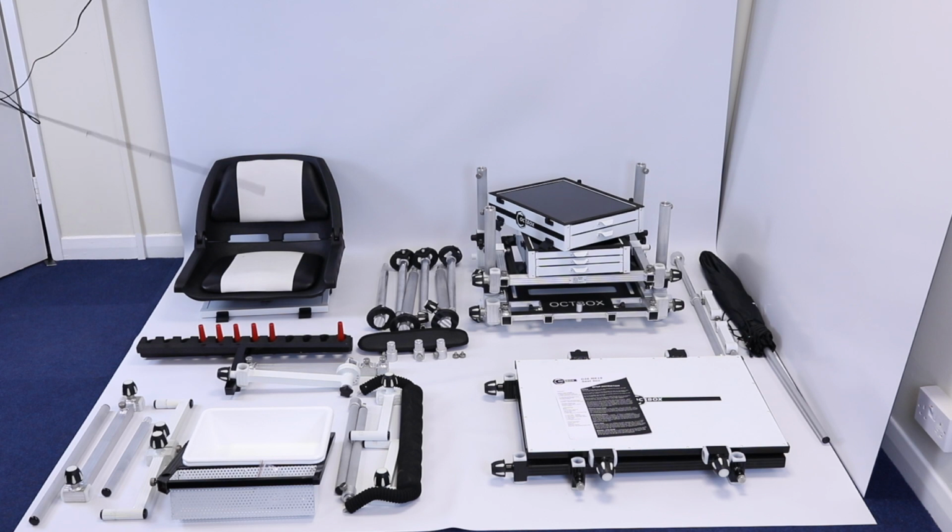As we mentioned earlier, if you've ordered the standard padded seat, it'll be fitted to the drawer, and that leaves you with your final box, which will be your accessory box, and that will include your top kit set roost, front and rear parts, the adapter bar with the square adapters that's extendable that will join the front and rear together, the adapter bar roost that will allow you to set the angle. Then you've got your bump bar with pivoting arms and posts, your ground bait swivel tray, additional 2 pivoting arms that are to help you set the bait waiter a bit further away from your box, and then a couple of accessory bars and posts to help you get the perfect setup.